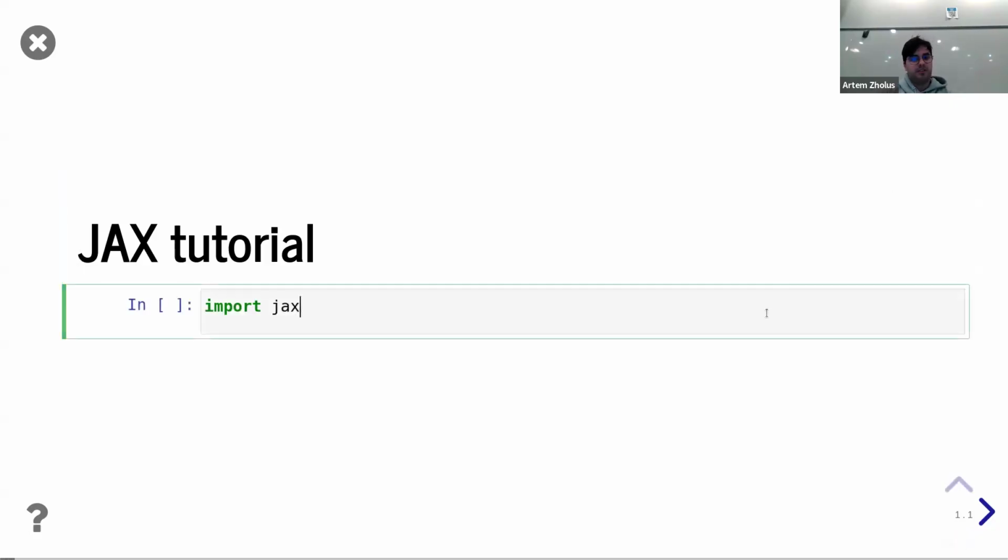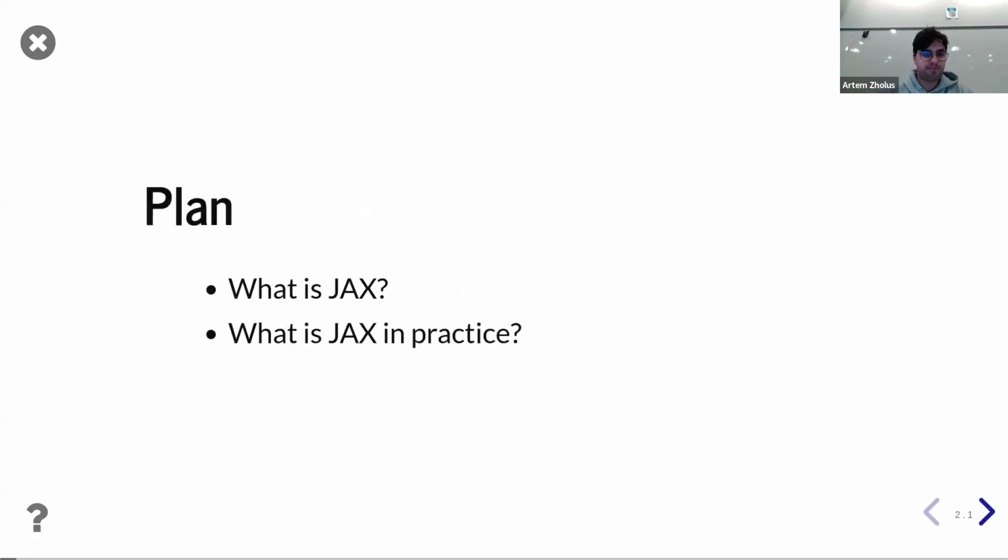So what we are going to start with, we are going to just import JAX, and as you can see, JAX is just an importable library. It's a Python library. I shared a Colab link to Piazza. So you can go to Colab and try to open this link in Colab and see if this line works for you. It should be working without any installation, because in Colab things are already pre-installed.